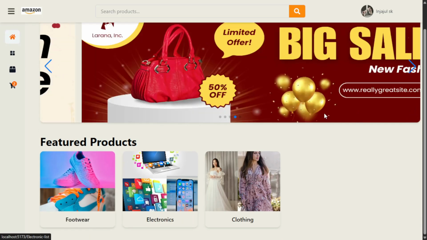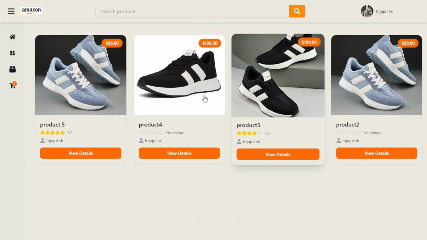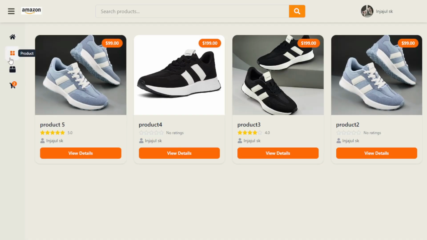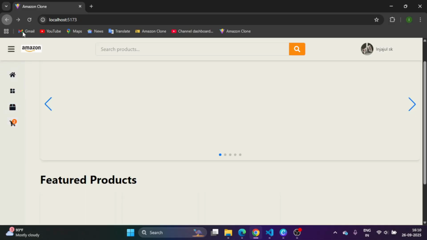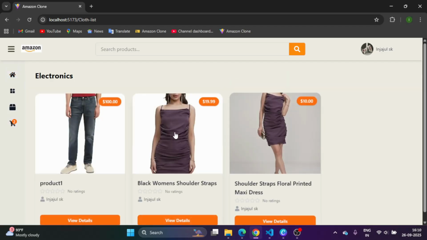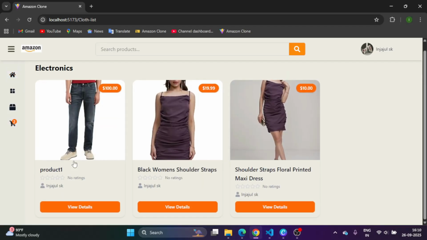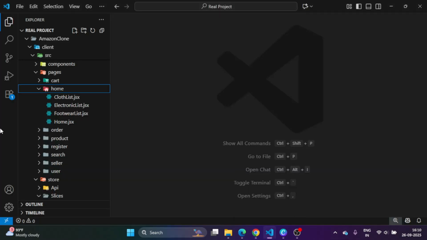If you click on it, you can navigate to the page, and each section has a similar structure, right? So yeah, let's build it up.